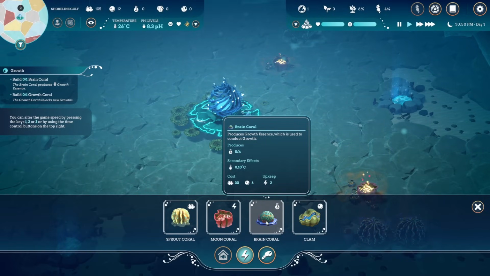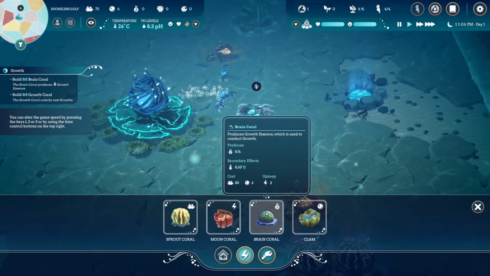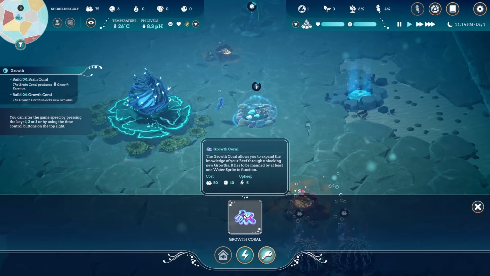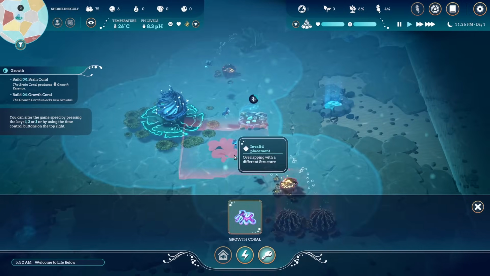Brain Coral produces Growth Essence, which is used to conduct growth. It does have a little upkeep of power, but if we build it, it should be worthwhile. And the growth coral is going to allow us to expand the knowledge of your reef through unlocking new growths. It has to be manned by at least 1 water sprite to function.